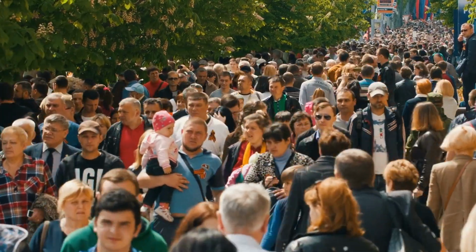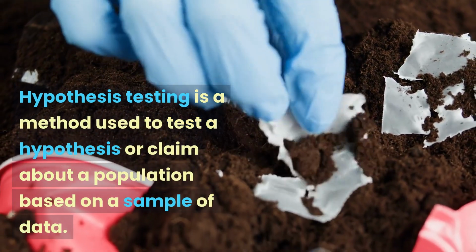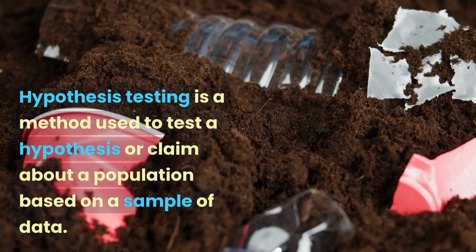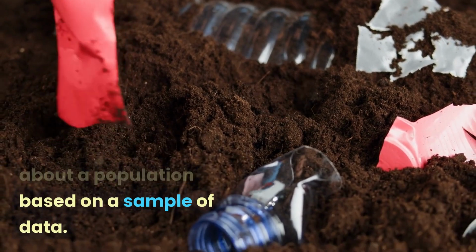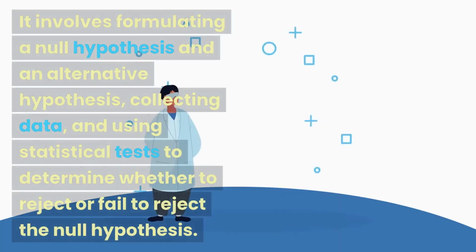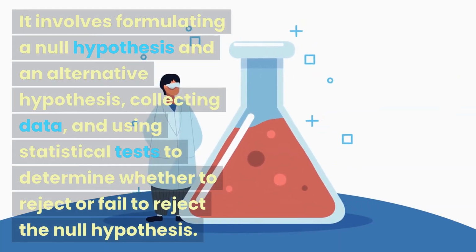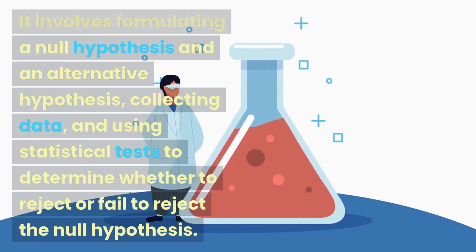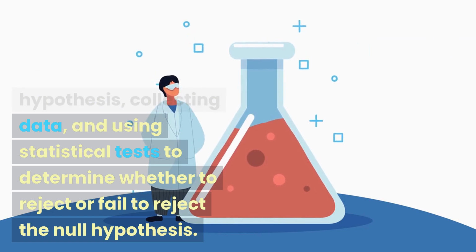Hypothesis testing. Hypothesis testing is a method used to test a hypothesis or claim about a population based on a sample of data. It involves formulating a null hypothesis and an alternative hypothesis, collecting data, and using statistical tests to determine whether to reject or fail to reject the null hypothesis.